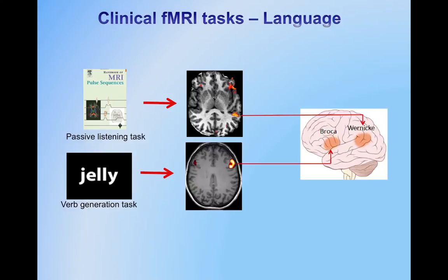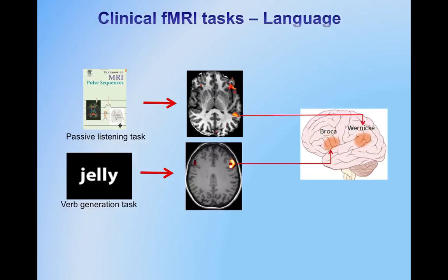So say if you're getting them to listen to something incredibly boring like MRI pulse sequences, then just Wernicke's should activate. But if you're getting them to actually be a bit more expressive through a verb generation task, then you should see Broca's. So in this case, we're showing them a series of words like this, they're nouns, and they have to think of the verb that goes with that word. So if it's chair, they might think sit. If it's tree, they might think chop. If it's hobnob, they might think eat. They don't say it out loud because that will cause them to move, but they think of it in their head, and when they do that, that activates the language areas in their brain.